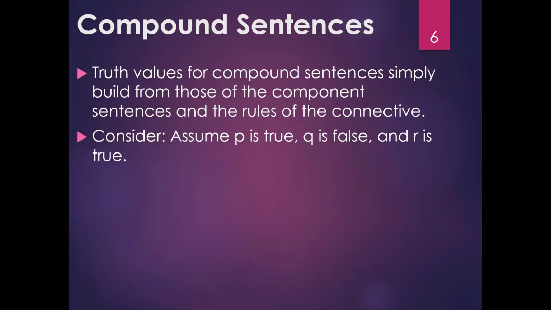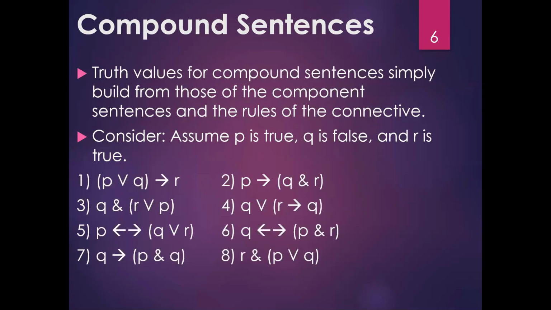So let's, for the following set of sentences, assume that P is true, Q is false, and R is true. Now here, we're not even going to say what P, Q, and R represent. We can still tell whether these compound sentences are true or false, just given this information that P is true, Q is false, and R is true. And so what I encourage you, I'm going to talk through each sentence that is here. But I encourage you first to think through them to make sure that you understand what's going on, and pause it here. Then on the next slide, I'm going to talk that through.